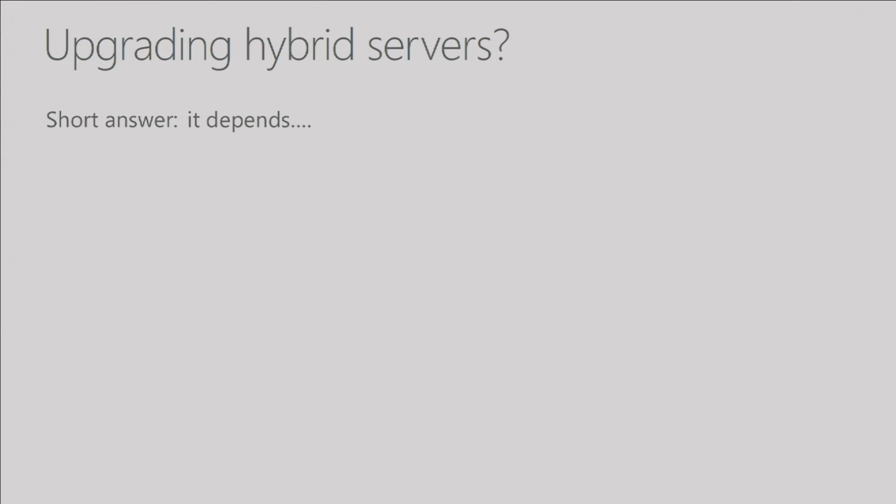Now let's assume you're in Exchange 2010 and you're in hybrid mode. And someone runs up to you with a good idea of, let's put in Exchange 2013 or Exchange 2016 and upgrade our hybrid mode servers. You know, only the servers that are facing the internet and running hybrid mode, only those guys.